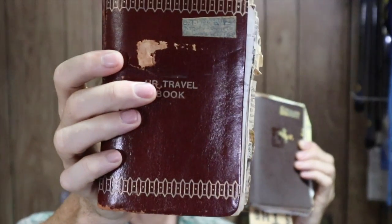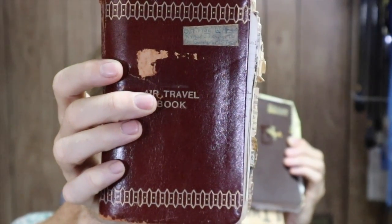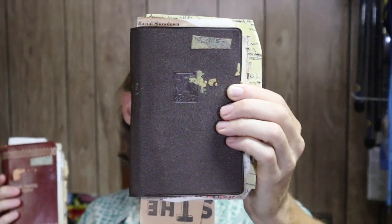This person is a woman who traveled largely by herself through Africa and the Middle East in the 1950s. She'd been a missionary. There were other books in this collection as well, which I'm sure I'll bring you in the future. But I wanted to start with these because these illustrate her trip through Africa and through the Middle East. And they talk about the things people talk about. If you look here, this one says it's an air travel book. Unfortunately, the folks at the yard sale put the price tag right on the front with tape and then ripped it off and damaged the book. But that was not really where the value of these was, so I didn't fuss about it too much. Although I did say, please let me do the other one.